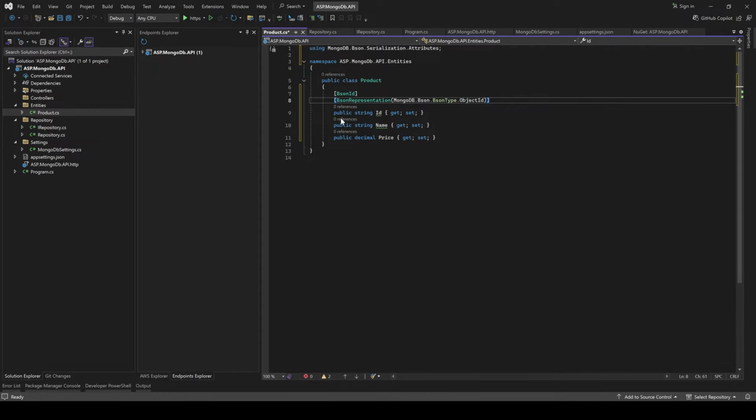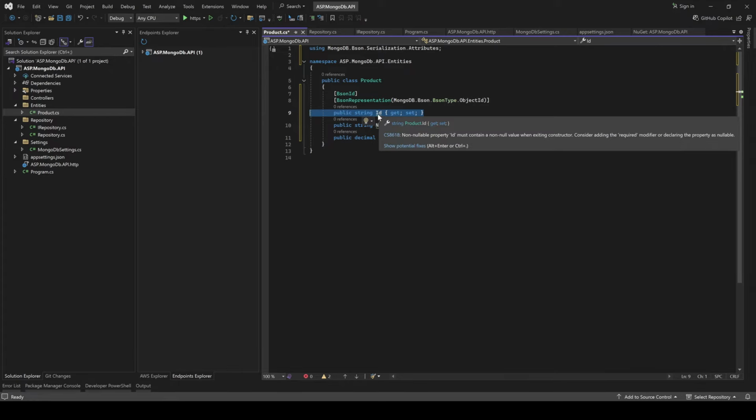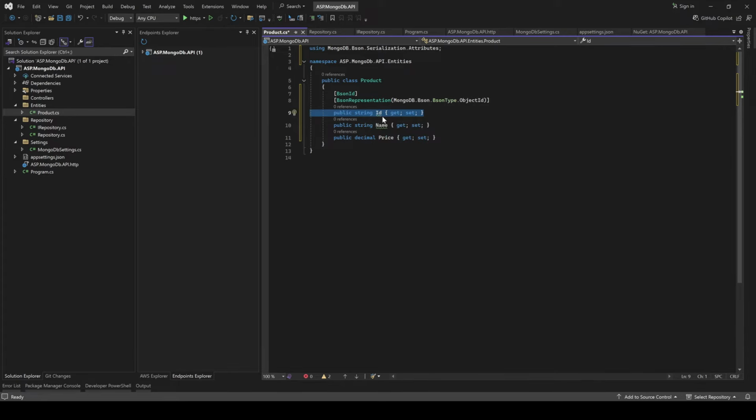So this tells MongoDB that this is our ID that is auto-generated by MongoDB based on the GUID or global unique ID. So it's going to generate a global unique ID whenever I create a new entry. And this annotation is actually the identity of our, let's say, product entity.